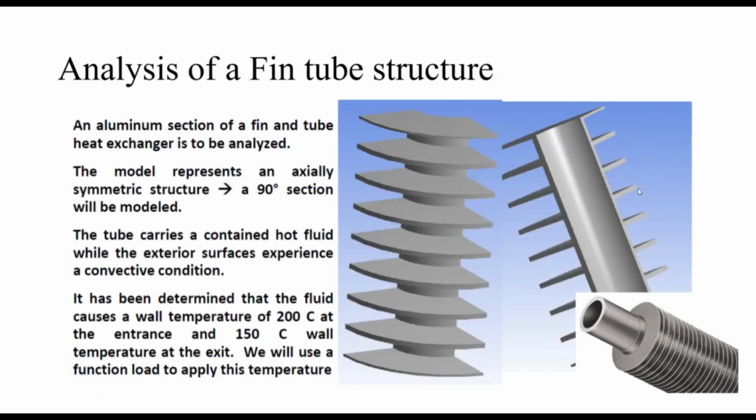In this particular problem, we are going to perform thermal analysis of a fin tube structure. This particular fin tube is prepared out of aluminum alloy, and here, due to the symmetric nature present inside the geometry, we have only modeled quarter geometry only. Then this particular tube carries hot fluid in the interior region, and there is a convection condition at the exterior region. So what we need to do is apply a uniformly varying temperature load on the inner surface, and then find out the temperature distribution throughout this fins using the convection mode of heat transfer inside Ansys Workbench.